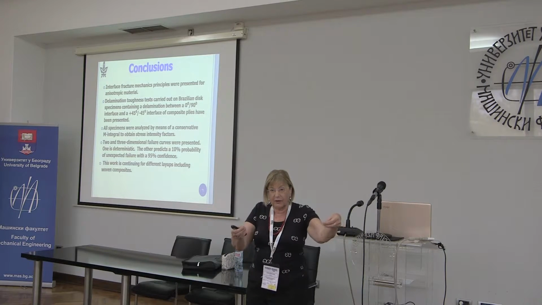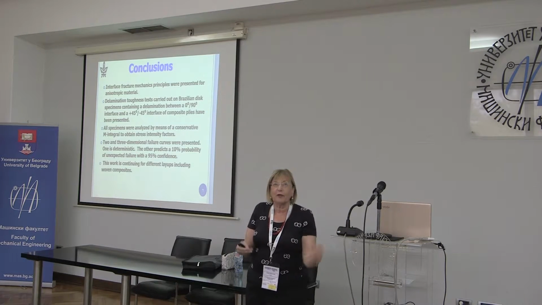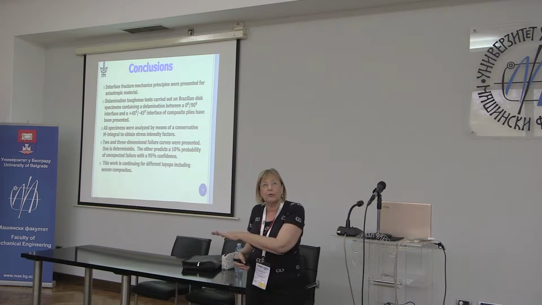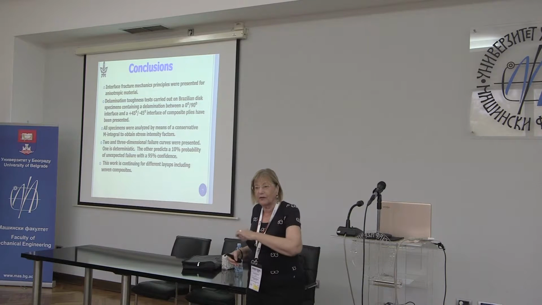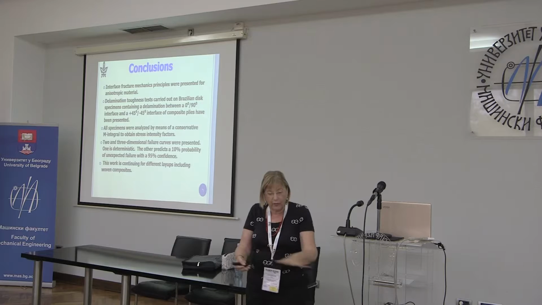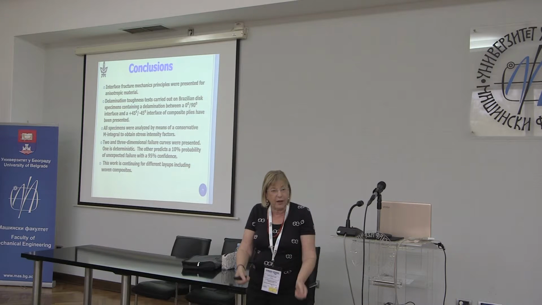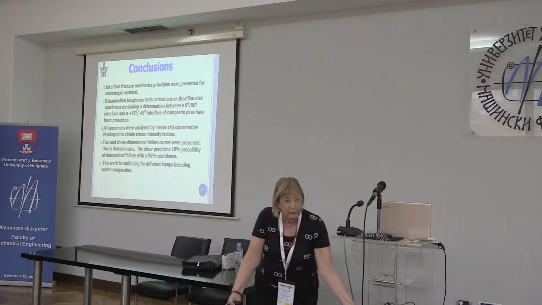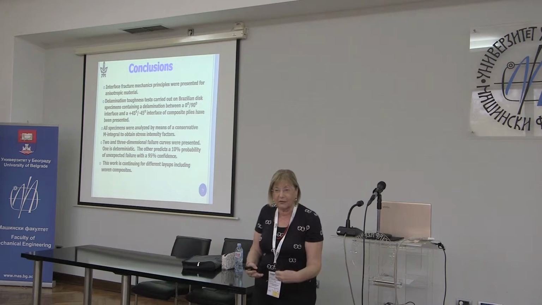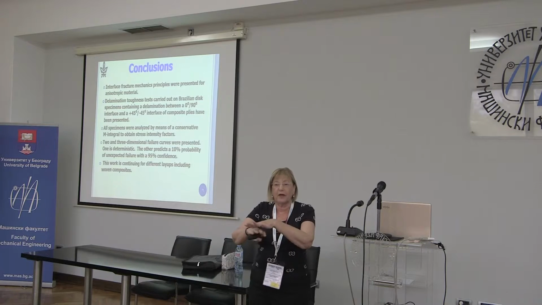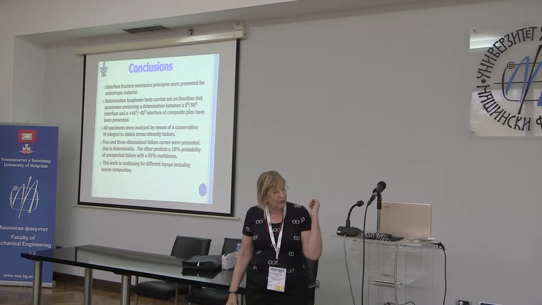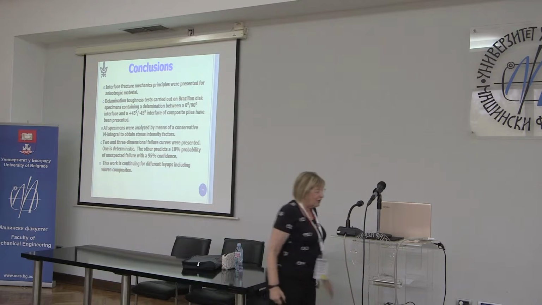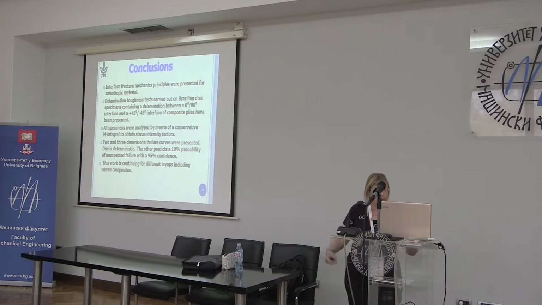Well, it's called a unidirectional fabric. All the carbon fibers are in one direction, and spaced throughout are a few glass fibers in the perpendicular direction, because if all the fibers were just in one direction, the carbon fibers, and I picked it up, all the fibers would just fall on the floor. So the glass fibers hold it together. So she will show you pictures of that, and so it was with a wet layup. And so if we saw scatter here, she's going to have plenty more scatter in her results. But that's the material.